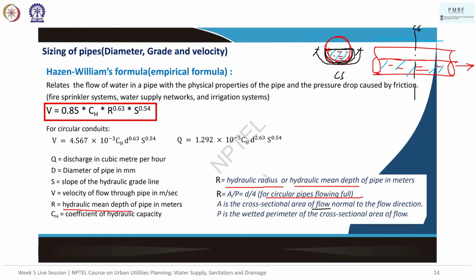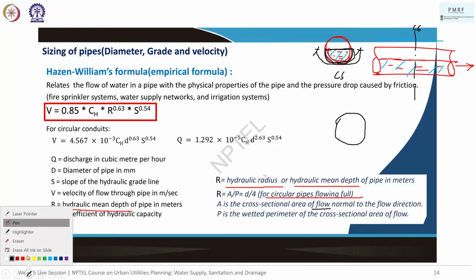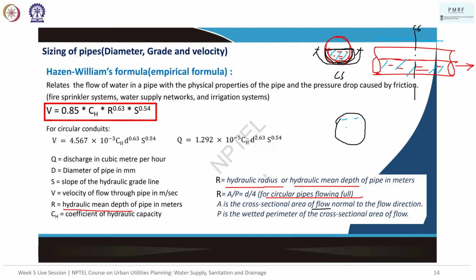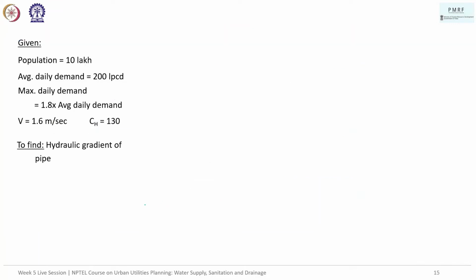However, right now we have a circular pipe which is flowing full. Usually in water supply, because it is pressurized flow, the entire pipe will be full. So you have a pipe cross section and we'll have full flow. When that is the case, the calculation of hydraulic radius gets very simplified, and you have a value of d by 4 as the hydraulic radius, right? So right now we should be calculating the slope according to the question, and that is the formula for hydraulic radius.